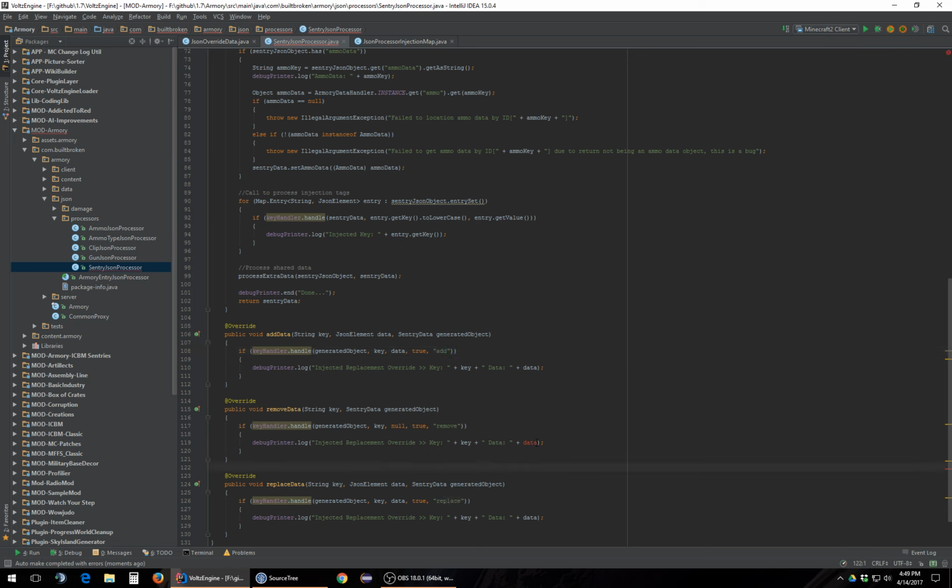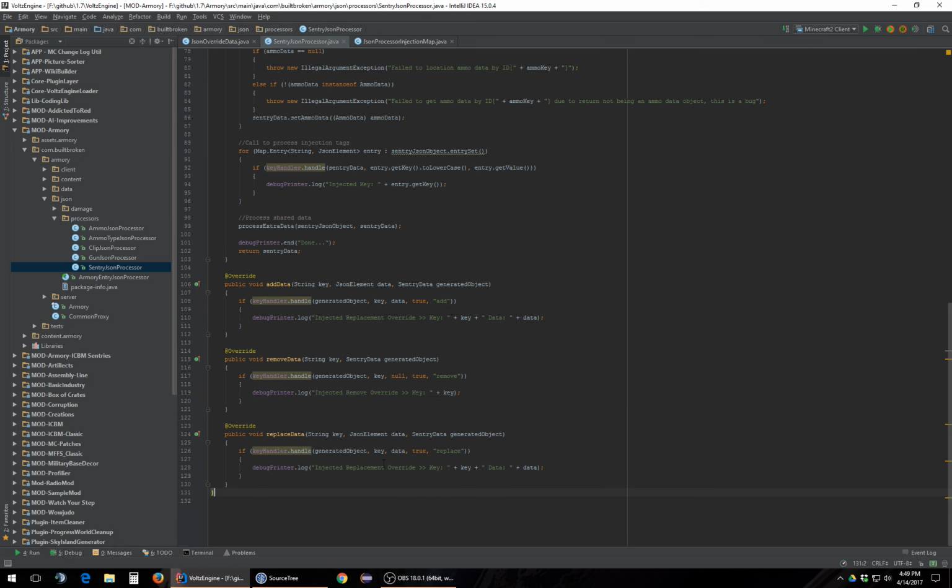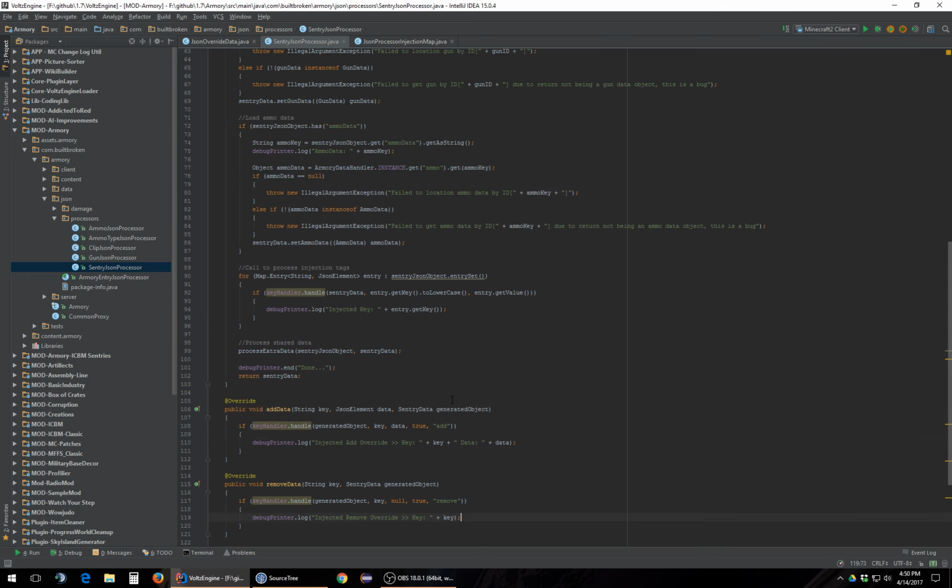Replace. Injected. Remove override. And then we want to inject add override. So that should handle it, and we'll be able to override data externally.